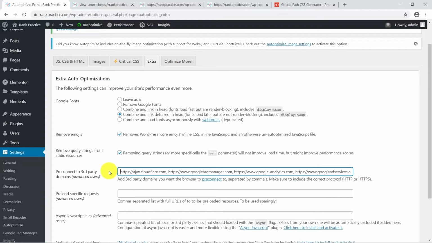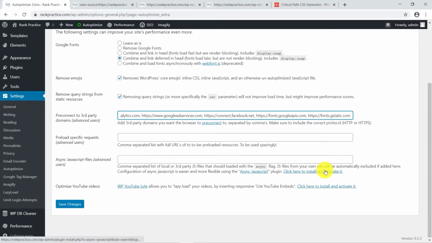If you're using analytics, things like that, any pixels on your site, you can actually pre-connect to those, and it'll save you a lot of load time because it connects to these third-party sites right away. If you didn't do that, it would wait until later on in the page load. So you can get a jump start on those, helps your page load faster, and there you go.